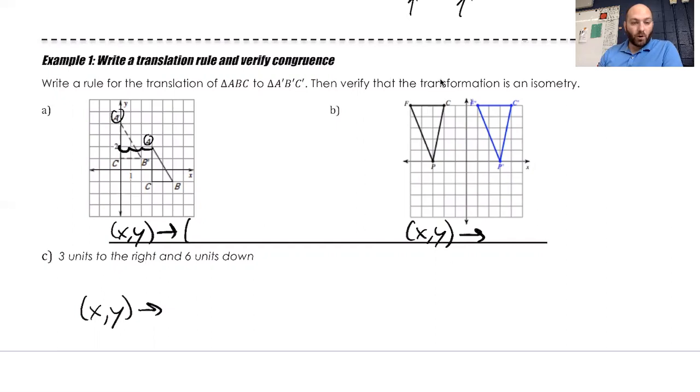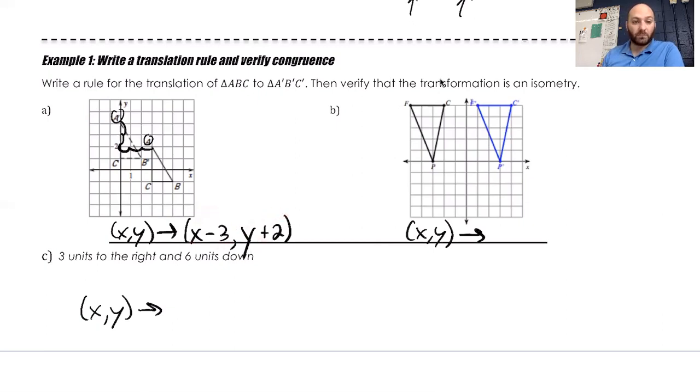Then we're going to write what happens to the X values. So for X, I showed it's 3 to the left. So if I'm going to the left, that is a negative direction for the X direction. So I'm going to subtract 3 from X. Okay? Then I'm going to look at how do I get from here going up. So I go 1, 2, up. So since I'm going up 2 in the Y direction, I'm adding 2. And there's my rule. So a quick summary of this is that it's moving 3 left, 2 up.